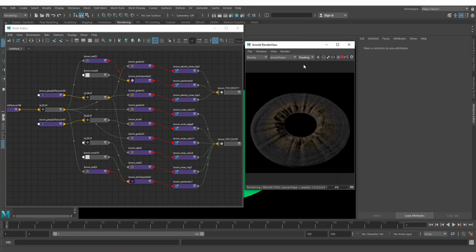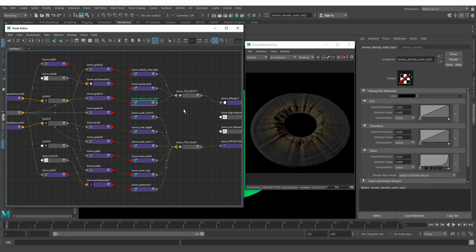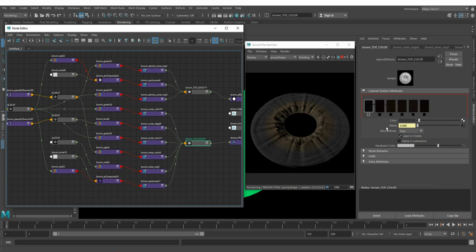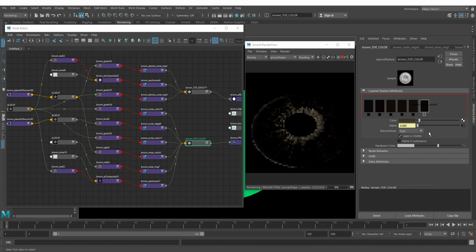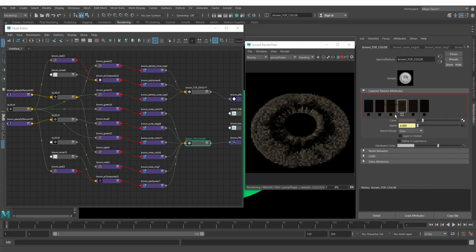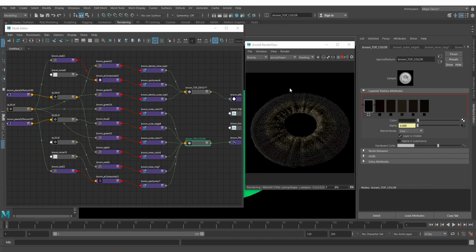So, how do we shade an iris? Using the ID maps that have been channeled and then regraded, we put them as masks into layered textures. For example, this is the top density and this is the top color. We can make sure these layers are not visible and do one at once to see what they do. As you can see, this is a very non-destructive workflow and you can tweak your colours until you are happy.